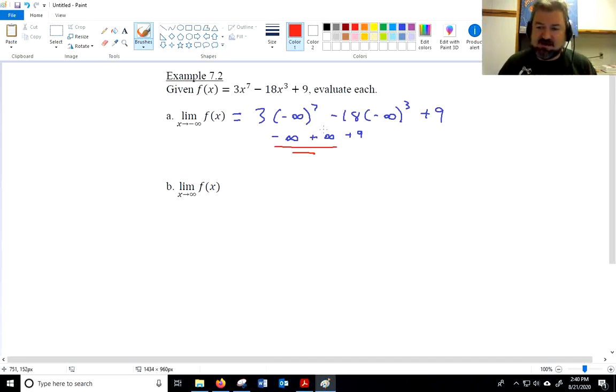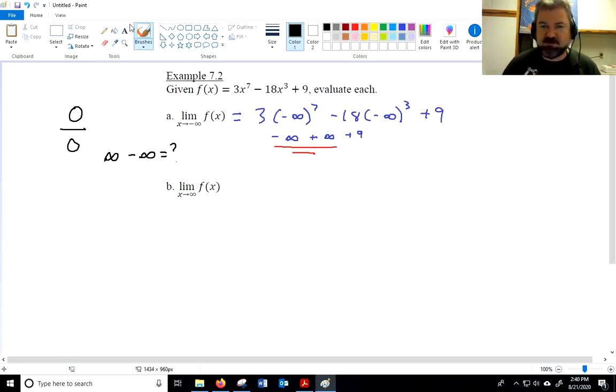But this is indeterminate. We've already seen one indeterminate form. Do you remember it? A number going to 0 over a number going to 0. That's indeterminate. Now we've got a new one. Infinity minus infinity. What does that equal? Well, it doesn't equal 0, because this infinity might be going to infinity faster than that other infinity. We have no information about it.